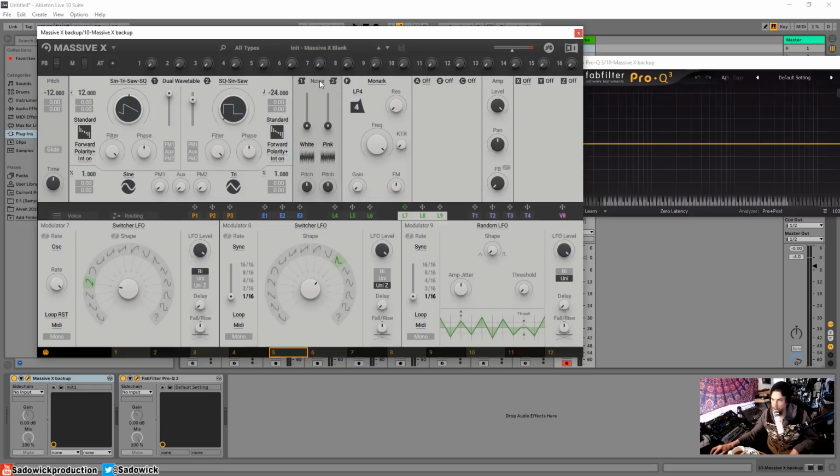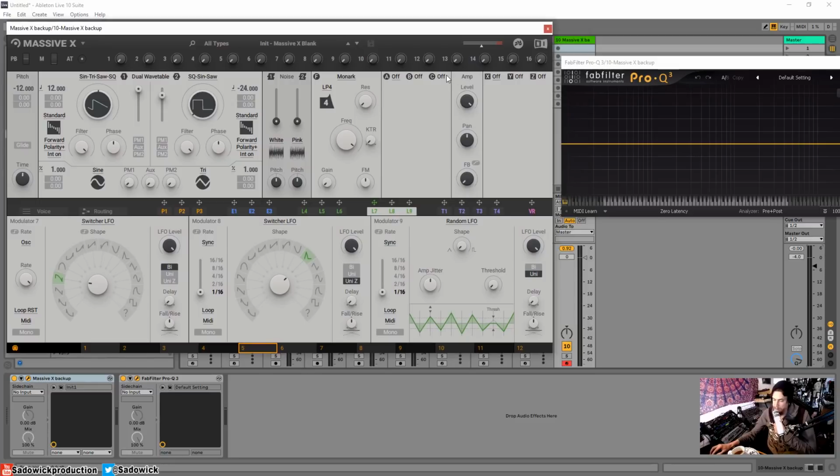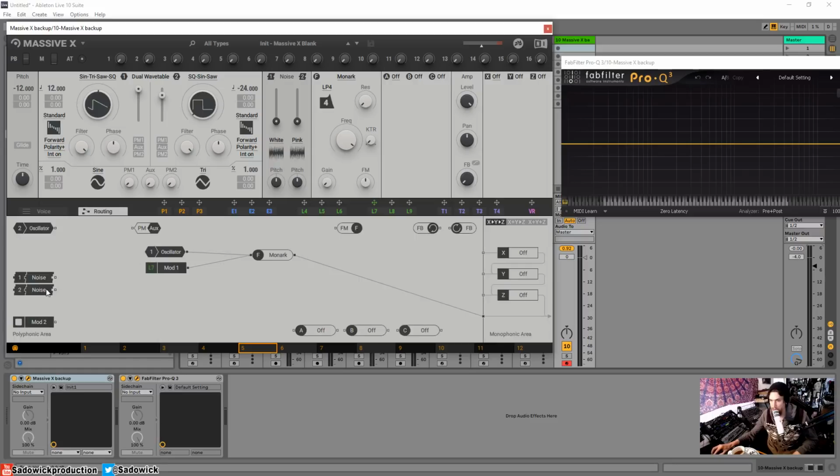Replacing noise with extra oscillators, sub oscillators, or even giving us more inserts or more modulation sources, and then having these properly implemented. I don't want to get into it, but that's essentially how you could implement sub oscillators. Alternatively, maybe just having them within this unit here, even if it's a drop down or hidden, that would be ideal. And then the routing would be a lot more intuitive that way.